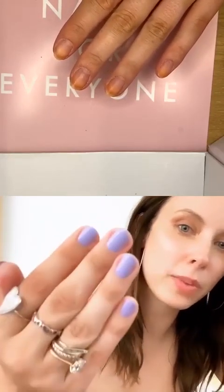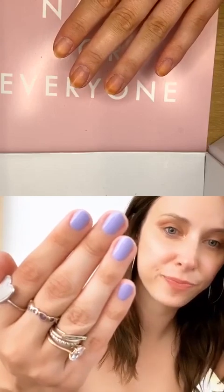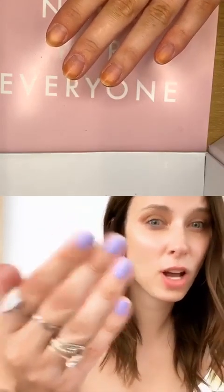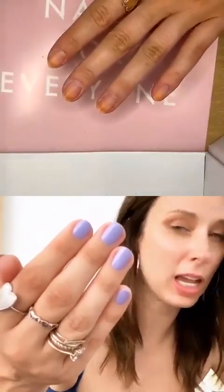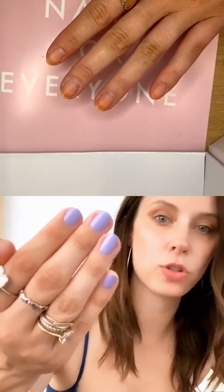I am living proof. I probably had gel manis every 2 weeks for 5 years. Guys, every 2 weeks for 5 years. And I always cut because my cuticles were... I just cut. I was a cutter. And truly it's been life-changing to see what the pushback and buffing and cuticle serum will do for your nails.